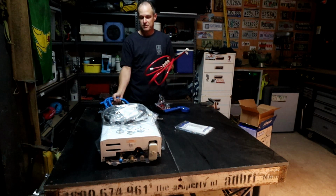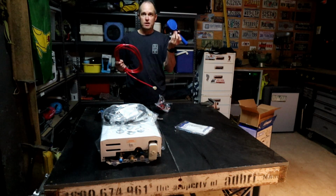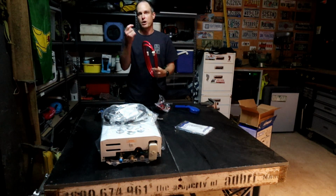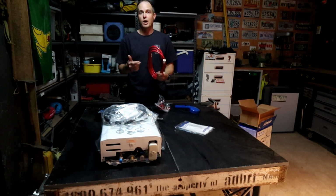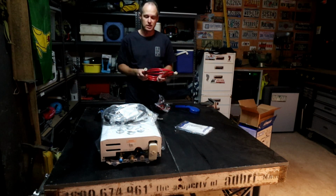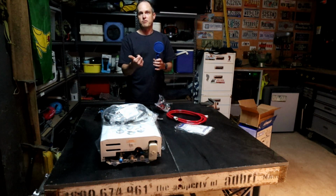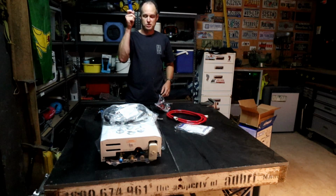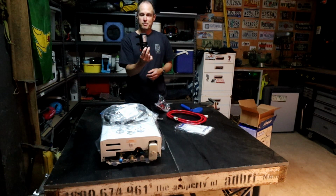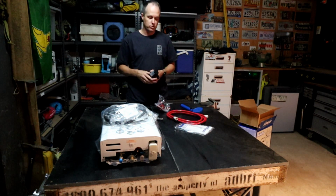And then obviously the hot water side will go to either an outlet on the outside so we can have a shower, or the other side will go up to the mixer tap that we've got on the sink inside the Caravan. So we've got running hot water at the sink in the Caravan. So it'll just be a matter of, if you want to have a shower outside, you just flick a valve there and it'll supply hot water out to the shower rose. Then obviously we'll fit this 12 volt pump underneath as well, so that it'll supply the water pressure from the cold water hose into the hot water system.